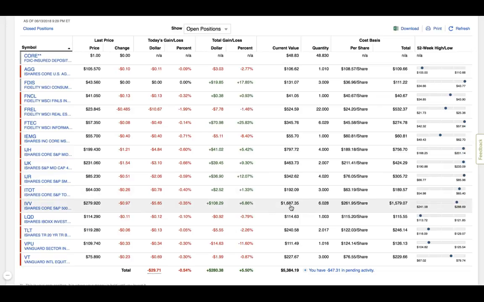You'll notice I have a larger amount in IVV and ITA, which are basically the same thing. These two are the large cap S&P 500 index. Again, these are big blue chip companies like Amazon, big companies, pretty stable. I put most of my money in large cap just because I have more confidence in it. And I know that it's probably the best I'm going to do if I'm investing in large cap. So again, having money invested in the large cap, I know that I'm going to get the average market return. So I feel pretty good about that.